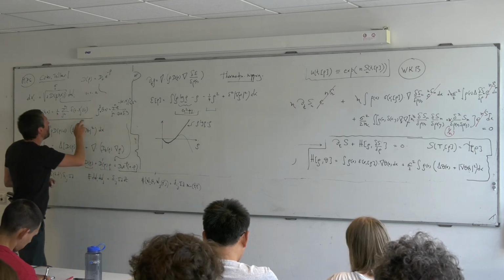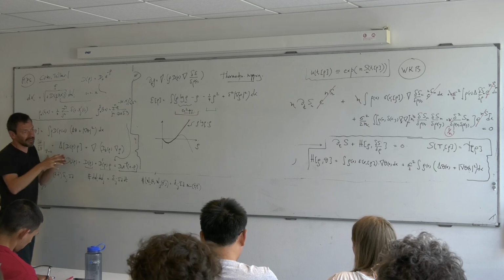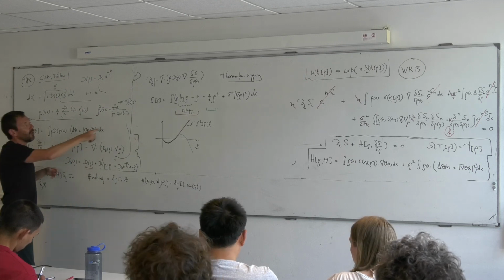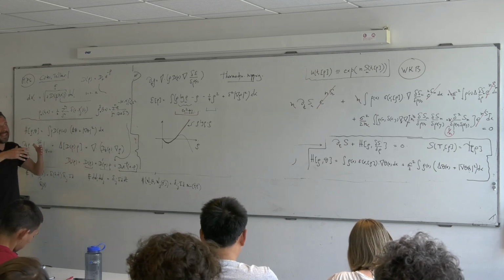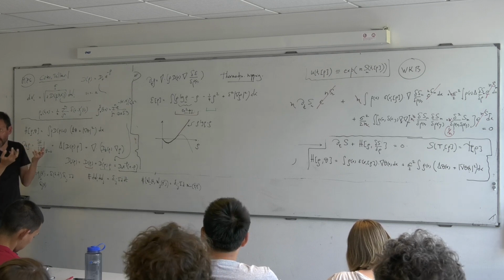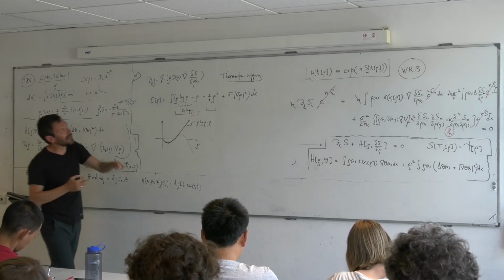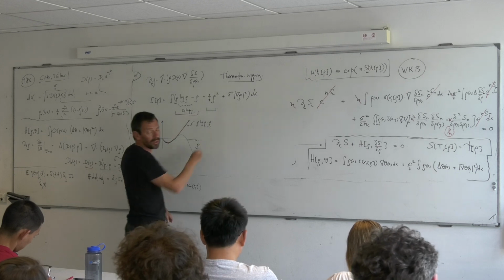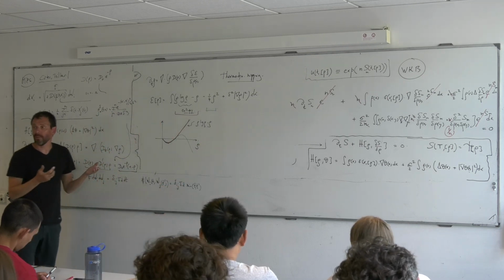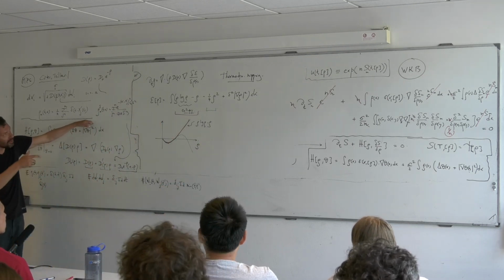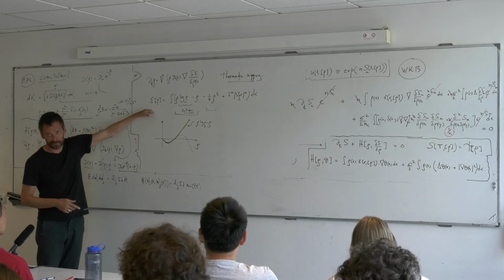And that is the remnant of what I had here, which is that my particles now only feel themselves on a scale delta. There's nothing that can happen below delta, in a way. And so you get that. This is to leading order in delta. You get something more complicated if you keep it like that, you need to take a limit at some point. Then you get this energy.